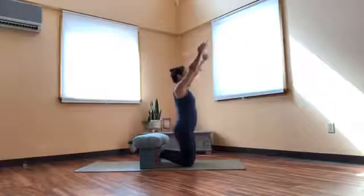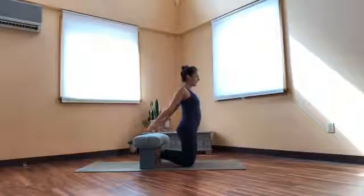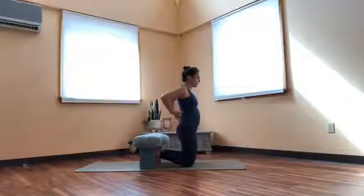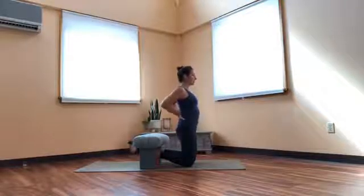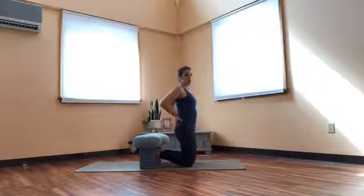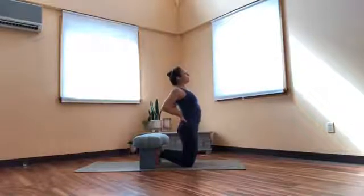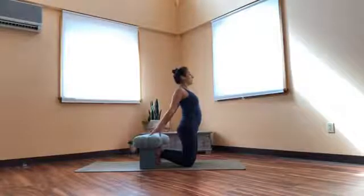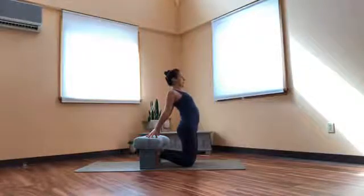So let's all reach the arms up and then circle them back behind the body. And I want you to just take the hands, fingertips to the back of your SI joints and push the heels of the hands into your back as you narrow your upper arms. Use your fingertips to hook the tailbone down and then lift your heart up, up, up, up, up, up. Extend your arms reaching back in the direction of your props or your chair, or you're staying upright with your hands interlaced. Okay, camel pose.